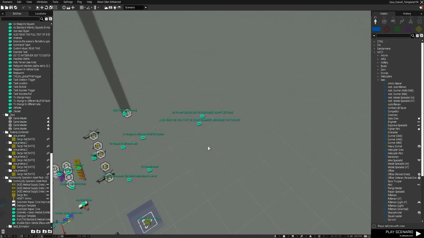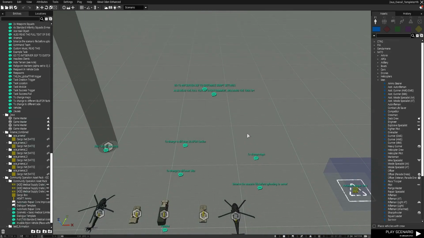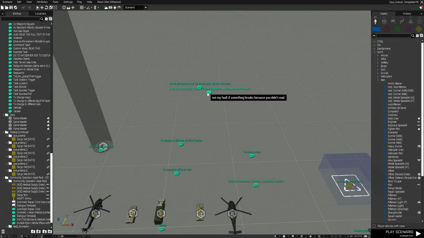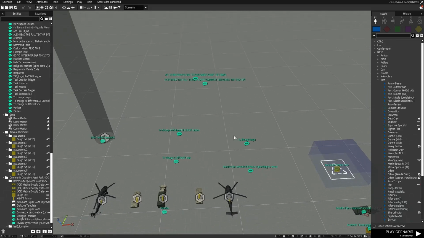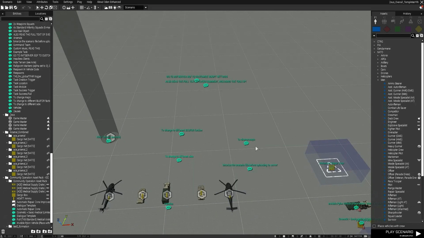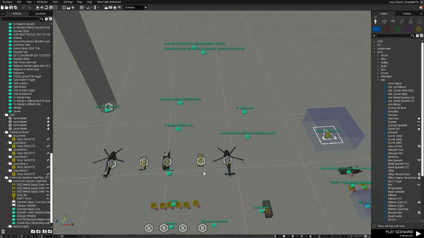So if you're confused, then just go and read them and they'll explain everything. But to start with, we have a couple readmes here. This is just screaming at you to go customize the initServer.sqf script settings that we just finished with. And this one just tells you to read the comments. Then we have 4 more readmes here. They're just how to change the maps, change the factions, change the sides. I'll cover all of those in the actual video.